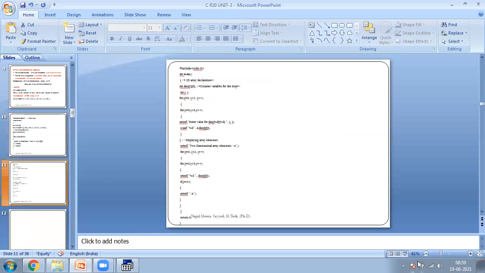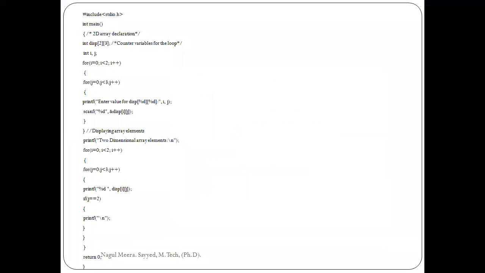Now coming to our second example. Yes, this is at dynamic time. This is a simple example to initialize a two-dimensional array at dynamic time, nothing but runtime. Runtime means in the execution. In the execution time we can initialize some values. Here loops are there. These loops are used to initialize values in that particular two-dimensional array.